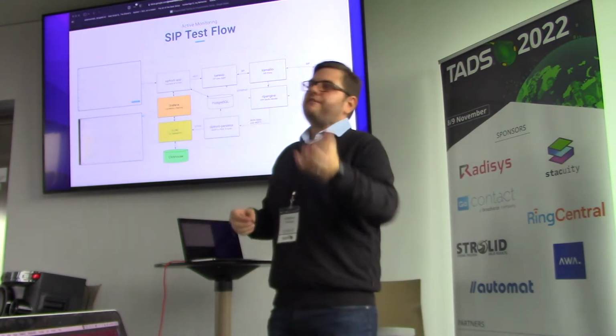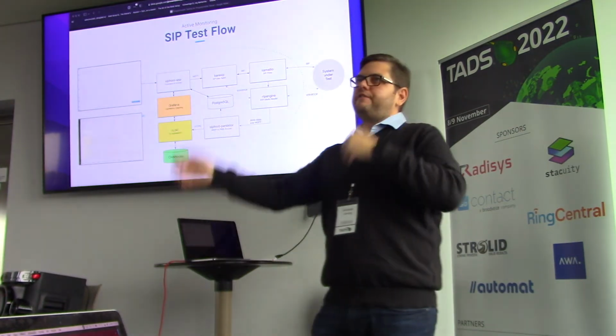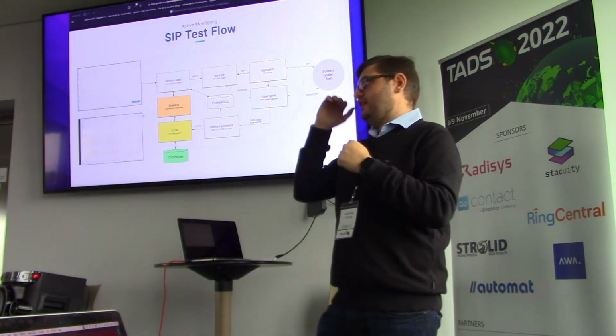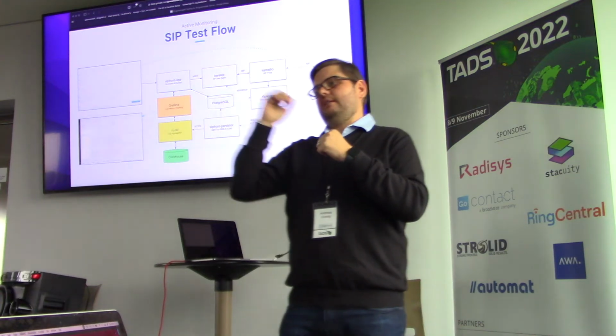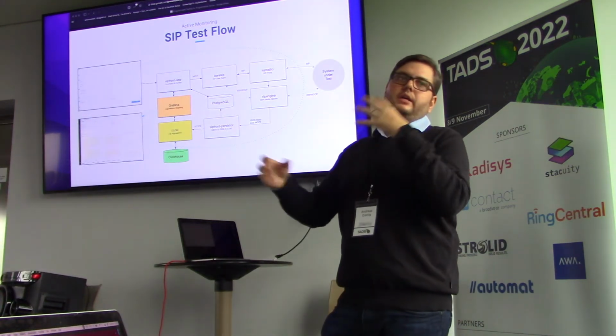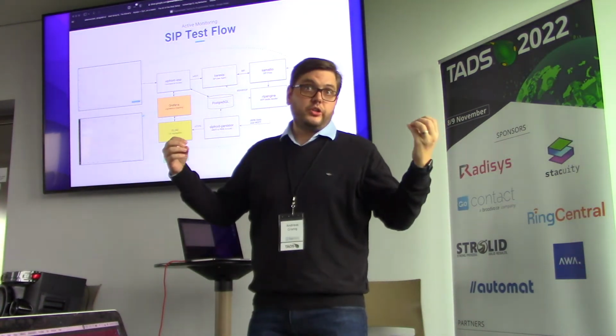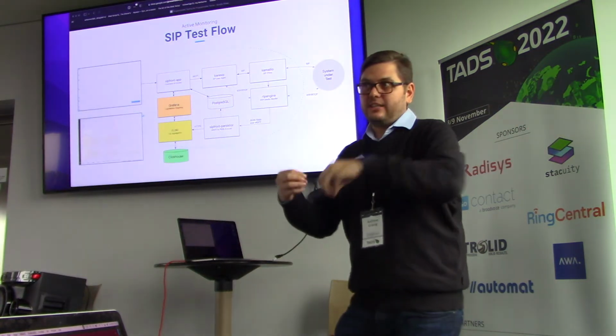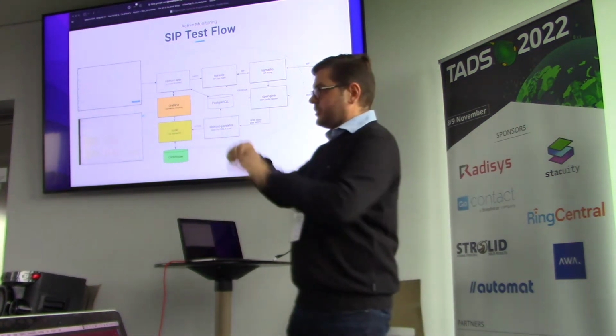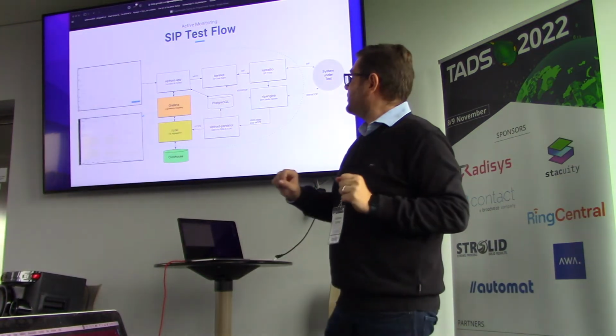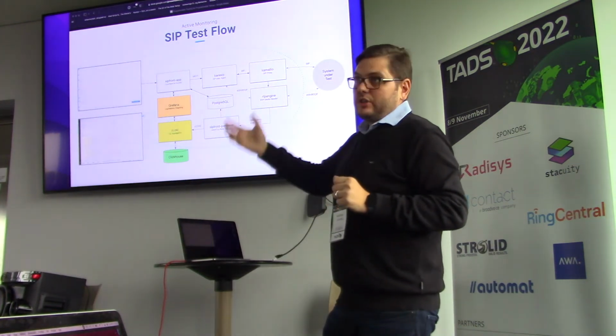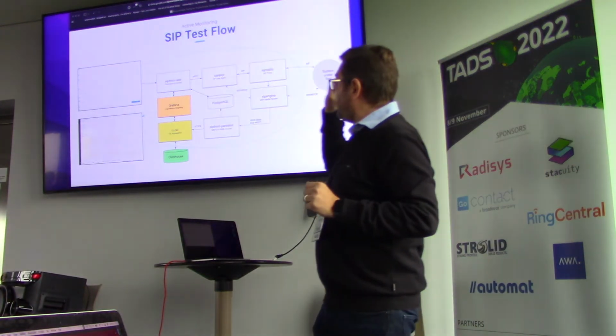The call should take like 30 seconds, and the test is okay if you go through particular call states. Okay, it registers, then it's ringing, and then it's received the call, and the call got established, and you got two-way audio, and then the remote party ended the call, for instance. Yeah? So this is basically the configuration of the test. And then it gets dispatched when you say run, to SIP.